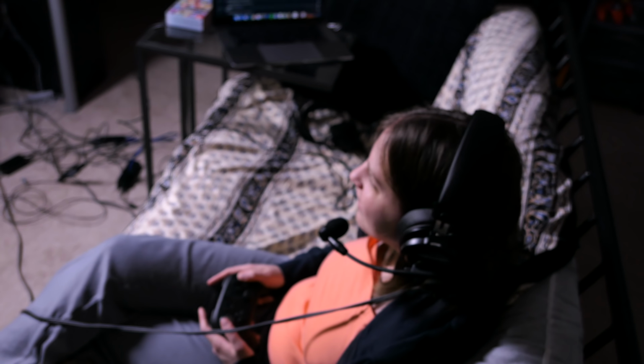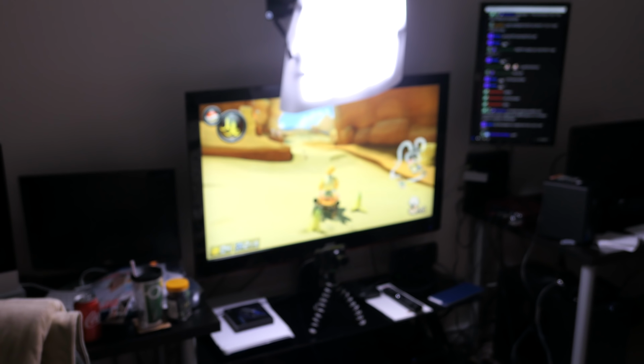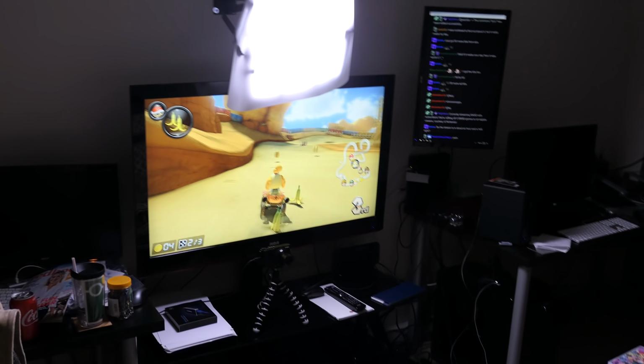Also, this cart. What? I hate this cart. I'm sorry. Mal's doing me the wonderful service of unlocking stuff by driving through and getting a bunch of coins, which I appreciate. Bless you.